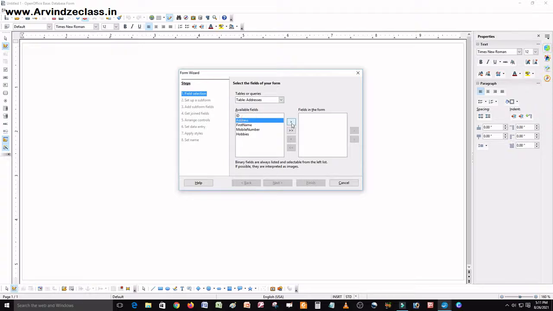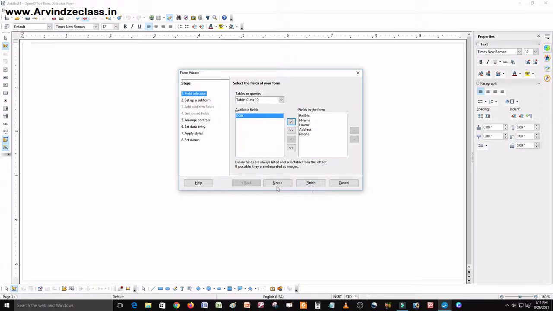Here we need to select the multiple tables. In a database we have a lot of tables, so we can enter information in multiple tables with the help of a form. After selecting tables and field names, we need to click the next button.